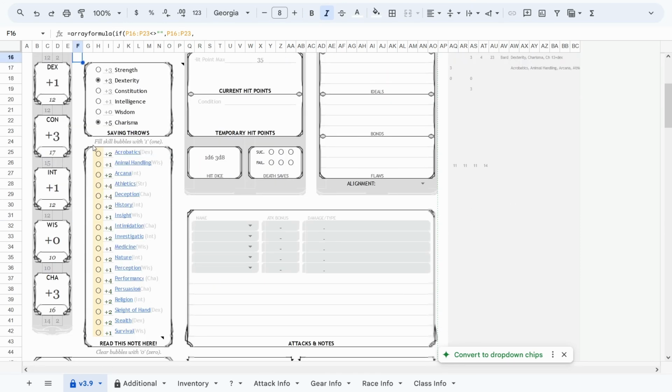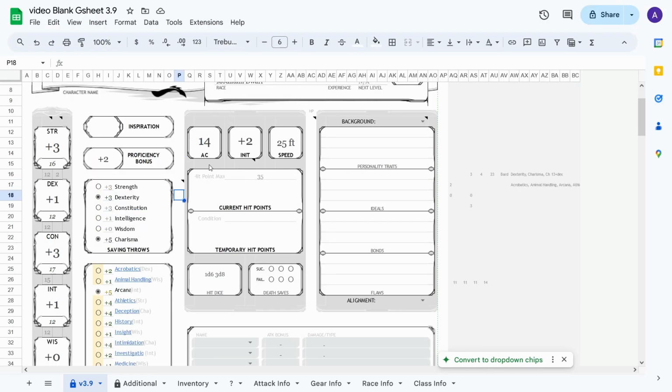Next, we have the skills. As mentioned above, all you need to do to gain proficiency with a skill is add 1 instead of the 0 already in this bubble, and that gives you proficiency with it. If you want to go back to non-proficient, you type 0 instead of the 1. If you have expertise in it, all you need to do is add E instead of the 1 and 0.